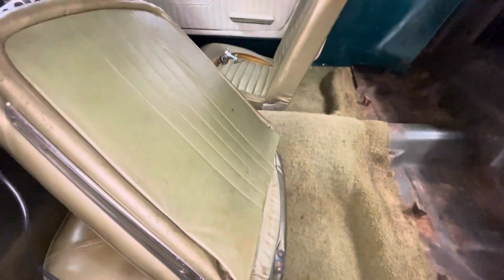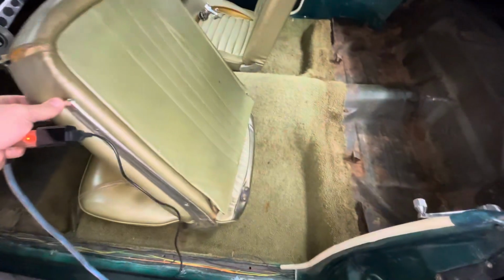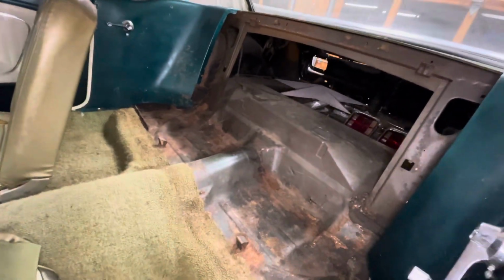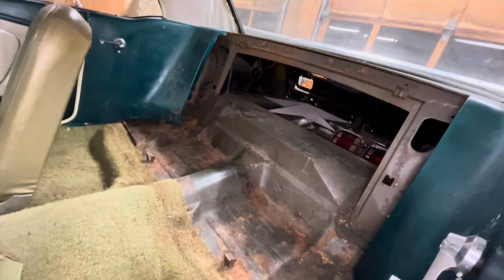I do love that these seats, I never knew it, but they kind of kick out, it leans more on the passenger side than it does on the driver's side, so the rear passengers can get in. I thought that was really cool. They have these little stoppers here. Of course, it did have the rear seat. That was all taken out.